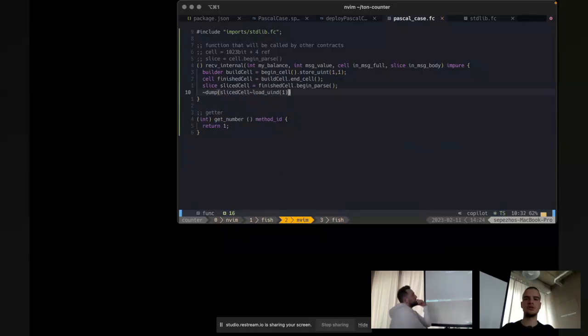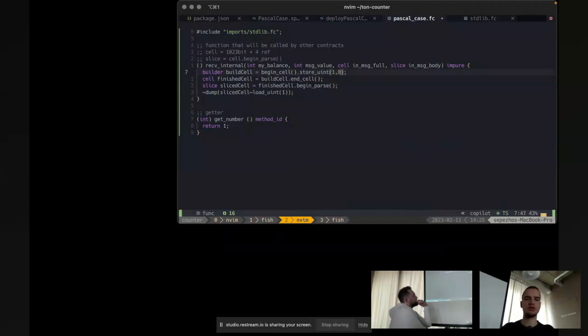And as you can see here, this dump is some sort of console log, some sort of print inside contract tests. So you can write your own test, and you can dump some data in the console. And here we can see our slice that we just created from our cell that we created from our builder. Then we can have the load uint function here that will load 1 byte of our cell that we just wrote, so it will be 1.